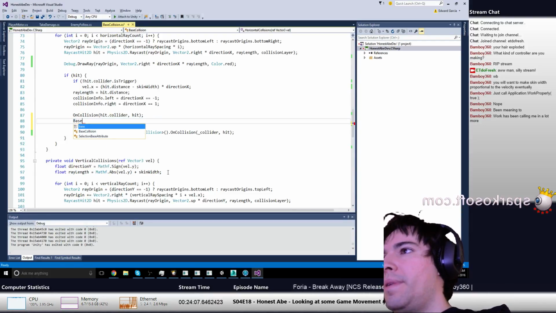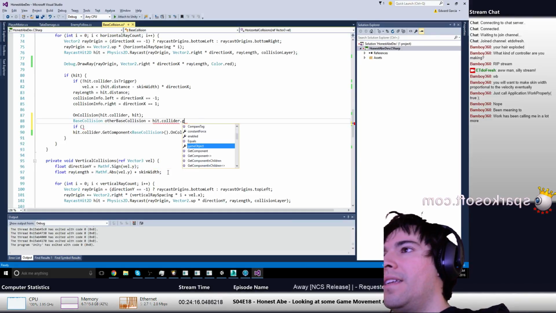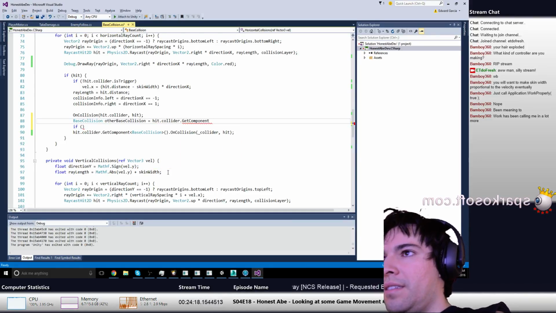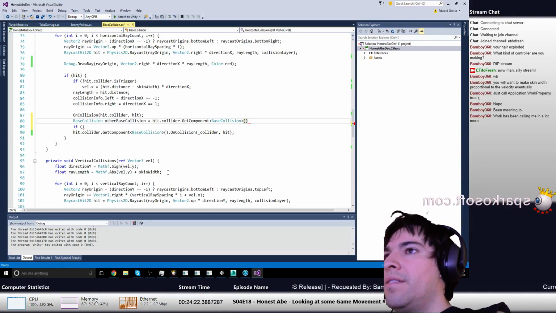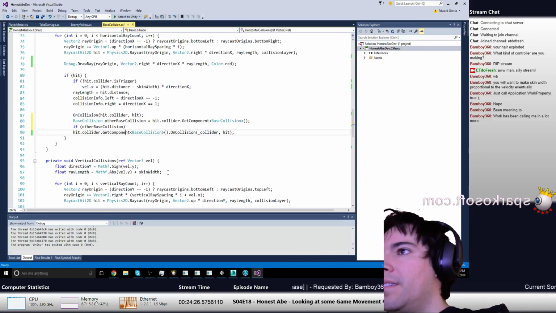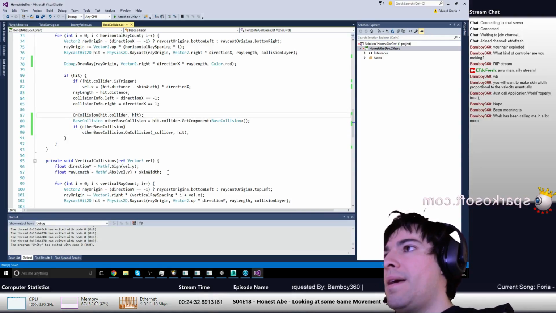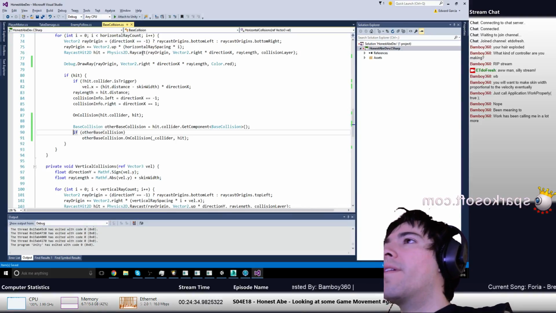Actually, BaseCollision other base collision equals hit dot collider dot get component BaseCollision, and then we're just gonna say if other base collision, then other base collision this. So maybe that error won't happen more.